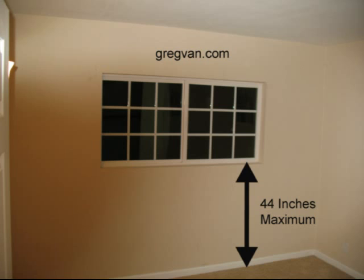your bedrooms. Now, don't think that just because you have a living room, a family room, that you might not need to have a fire egress. It calls out for bedrooms, I've got to say that, but I've noticed that a lot of homes have doors or larger windows in these areas also. So if you're in a confined area and you're calling it a family room, you might need a fire egress in that window. So again, check with your local building department before installing windows in your home.